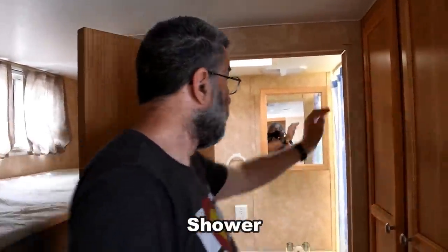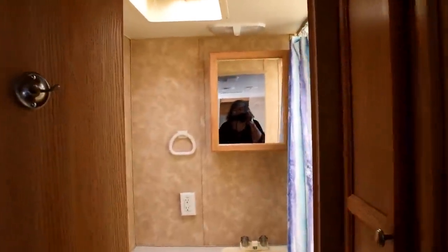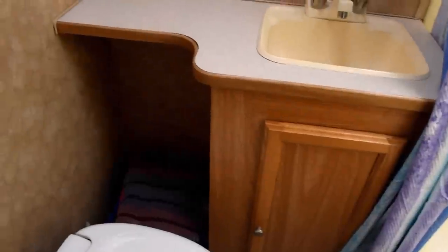And then this is the bathroom. The other bathroom had a little triangular-shaped tub, but this one is a real tub shower — it's actually a real little tub in there. We both used it on our little shakedown night and it worked beautifully. And then there's a medicine chest, storage, linens in the basket, and of course your regular little restroom facility.